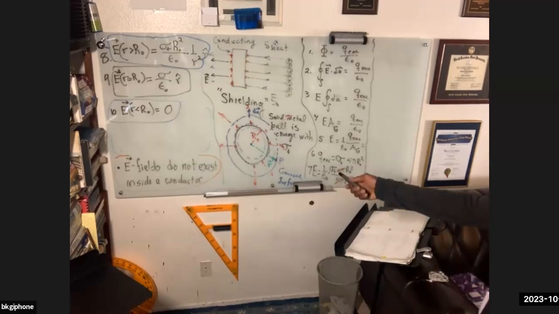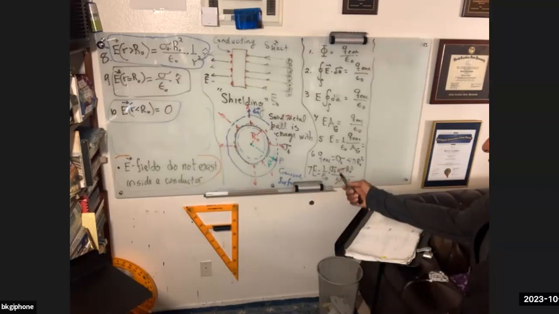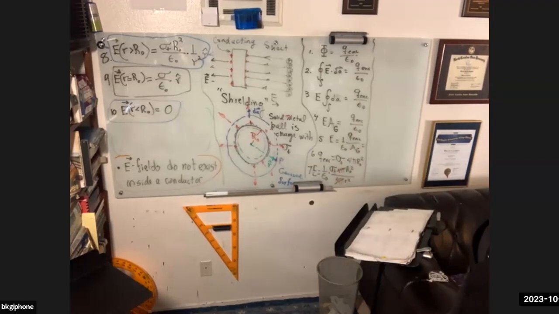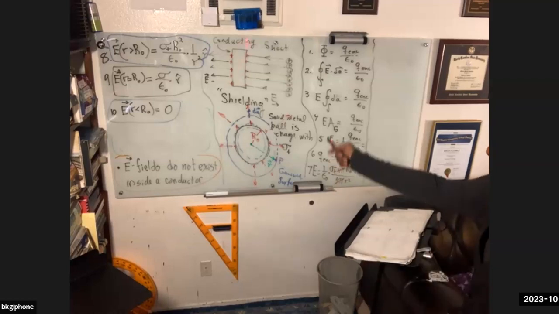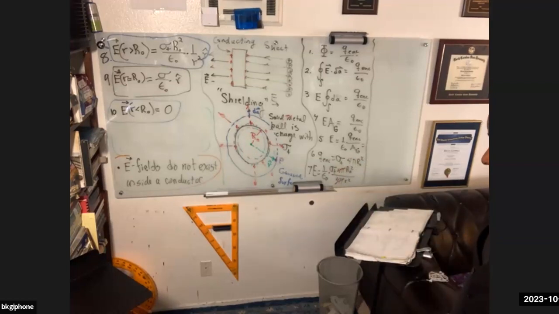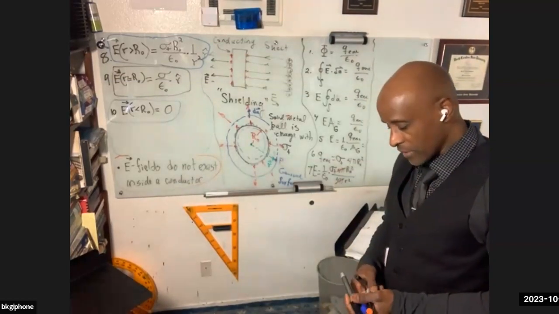So whether this is a solid conductor or a hollow conductor, you're going to get the same answers for all the different regions, because if it's hollow, there clearly is no charge on the inside. And whatever charge resides on the surface, there's going to be shielding at the surface, so that excess charge can't penetrate. The field can't penetrate for the reasons we mentioned earlier, the shielding. So these excess charges won't be able to give any field on the inside. So for a couple of reasons, you can say that the field on the inside is zero.